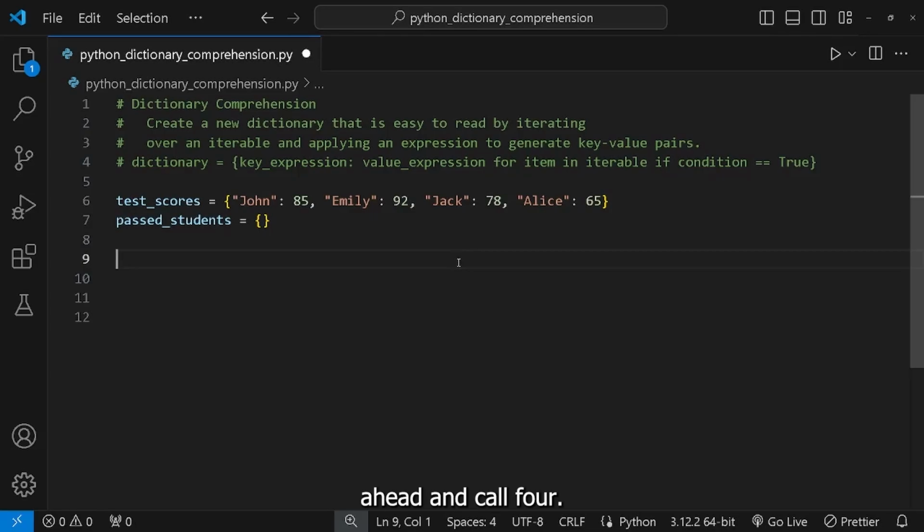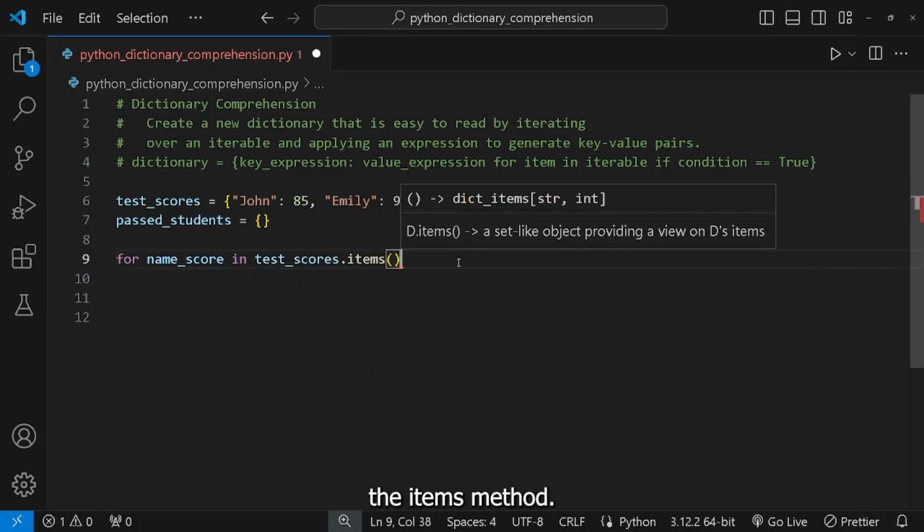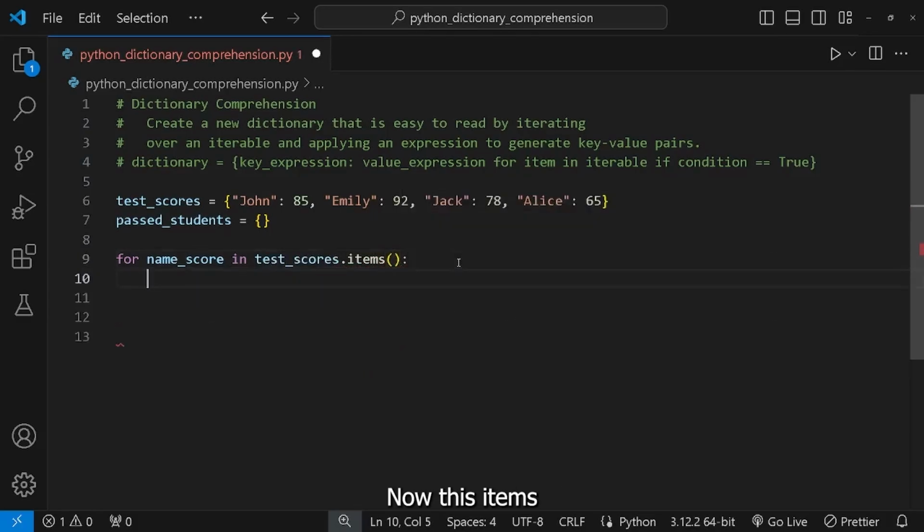So let's go ahead and call for. Then we will have the name and the score. We're going to call the test scores dictionary. Then in dictionaries, we have what we call the items method. Now, this items method would return to us the key and value pair inside of a tuple. Let's try that out.